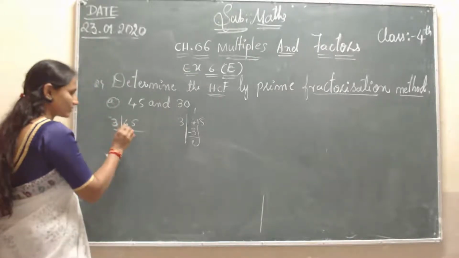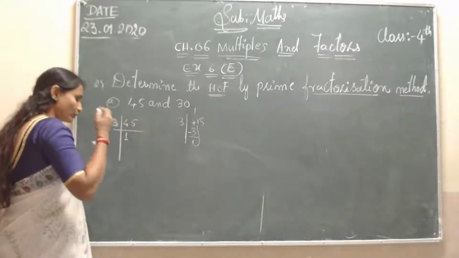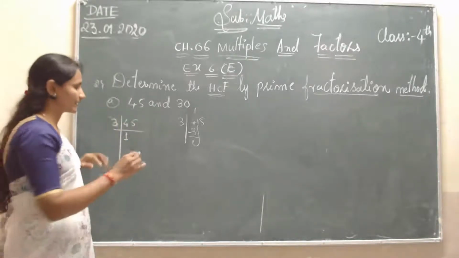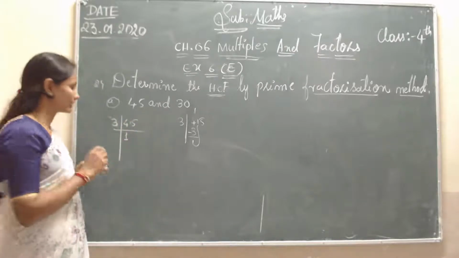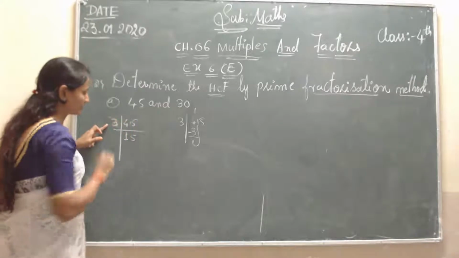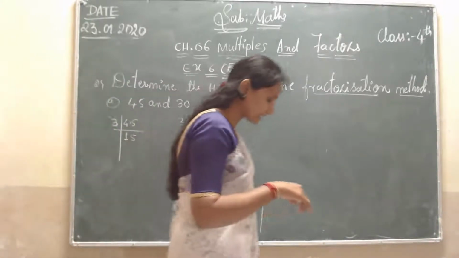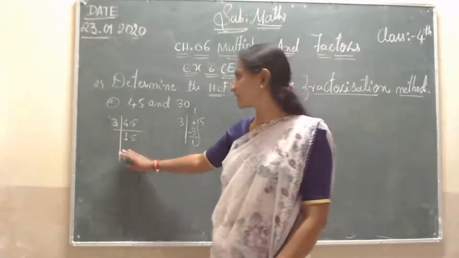3 ones are 3. So subtracting, 4 minus 3, 1 is left, so 1 comes down here, 1 5, 15. So 3 how much to make 15? 3 fives are 15. Students, next we will get the remainder, and 15 is the quotient.